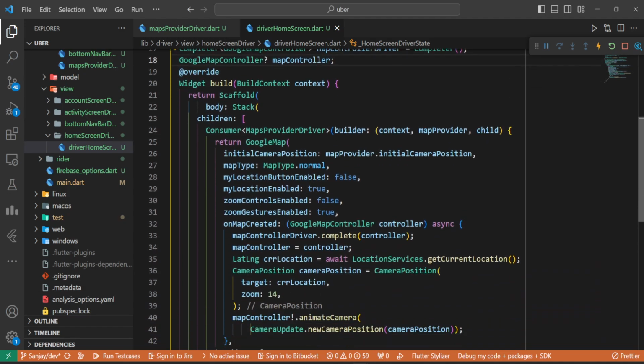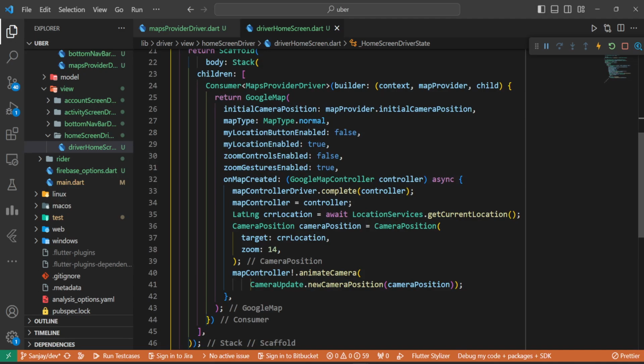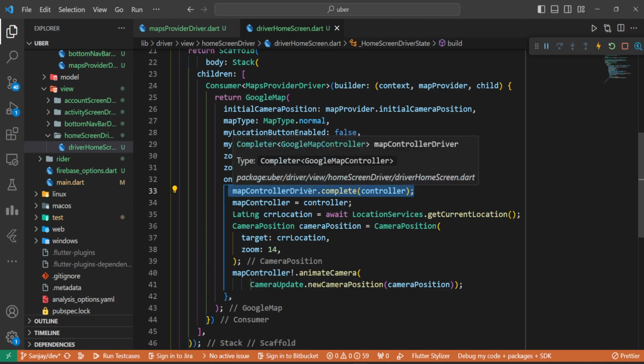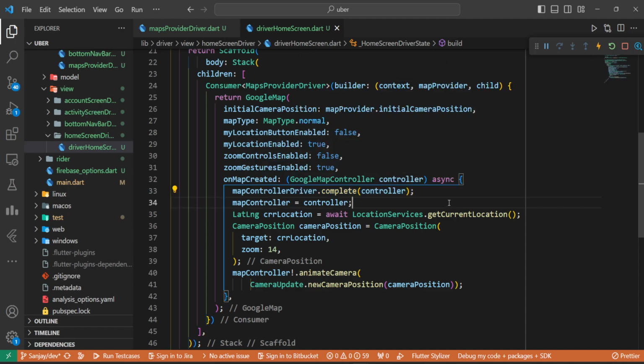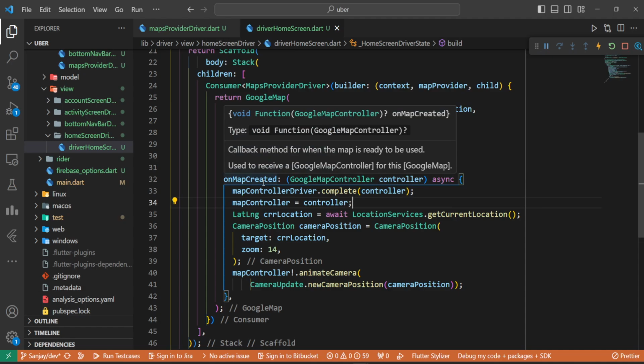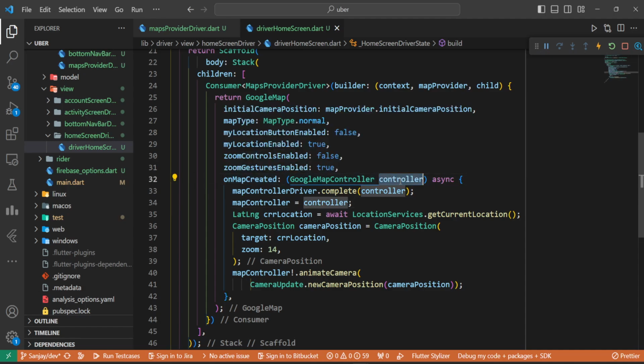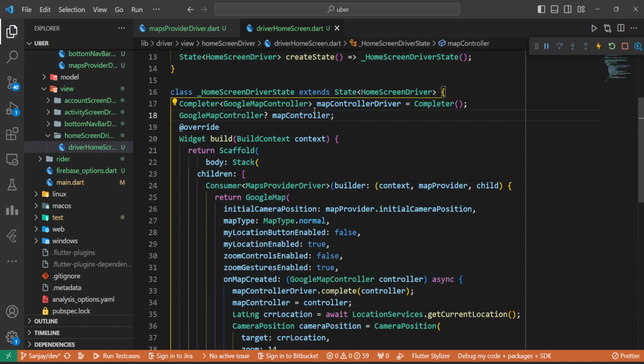So let's see what on map created, what it does. At first we will assign map controller driver dot complete controller. Basically whenever the map creates, it returns a controller, so we will assign it to it. Then comes up map controller. Basically it's the Google map controller which we have newly created this variable.